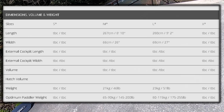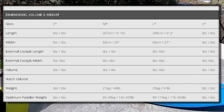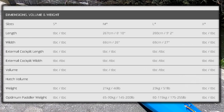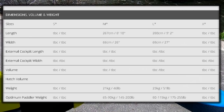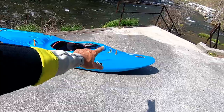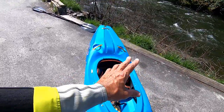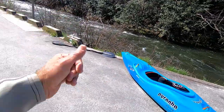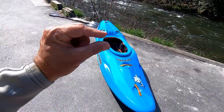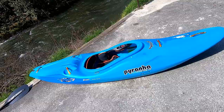Just from memory, the large comes in at 9'2". I don't know the volume — Piranha didn't give the volume on it. I'll put the specs in a column on screen so you guys can look them over. I think it's around about 50-something pounds, but let the specs tell you that. I'm going to go over the boat from bow to stern. I'm not going to talk too much about the outfitting — it's the same as my Ripper, 9R, 12R, and Ozone. I've done reviews on other Piranha boats, so I won't keep rehashing the outfitting, just a few small changes Piranha made.